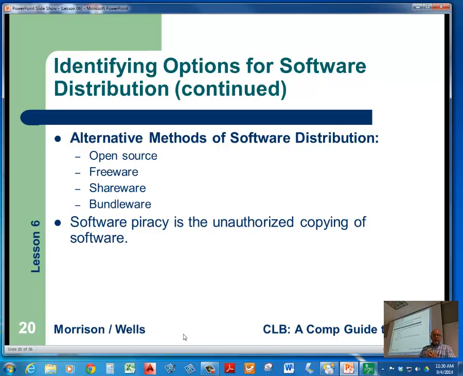Shareware, which is like freeware, but they kind of would like for you to pay them something. A little more reliable. And then bundleware, which is a whole bunch of applications inside of one piece of software. All kinds of different applications bundled together. We use one here called Master Suite for AutoCAD, Autodesk. I have about 9 different packages of software that come as a bundle.